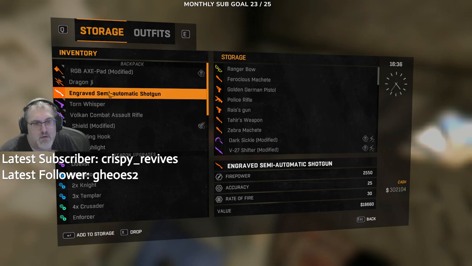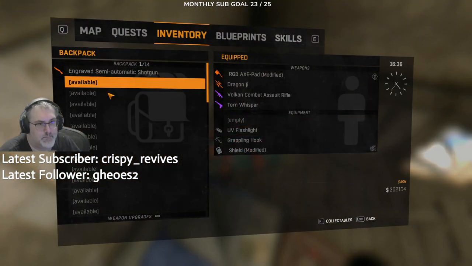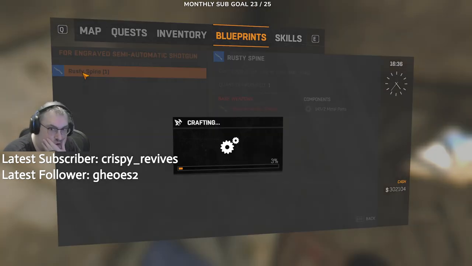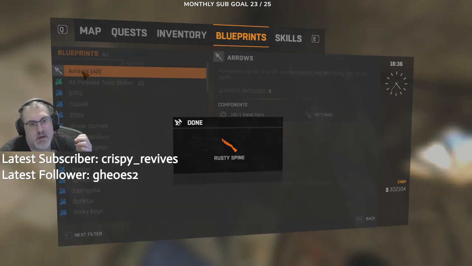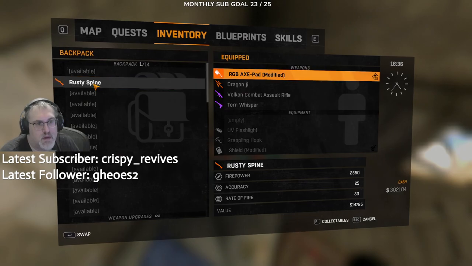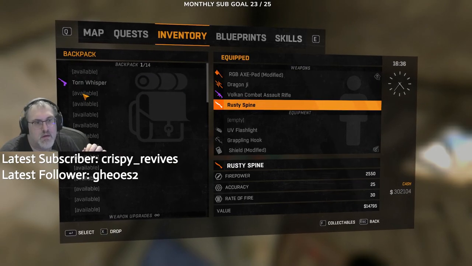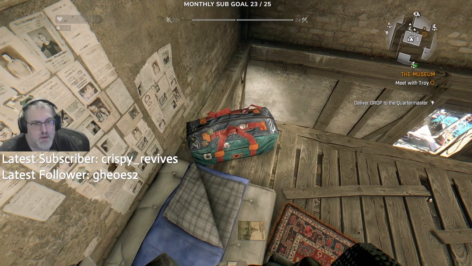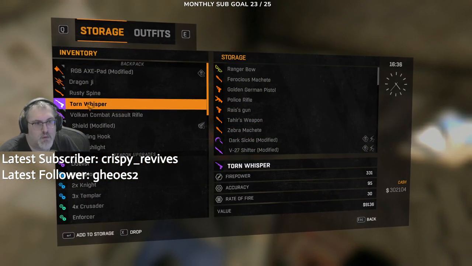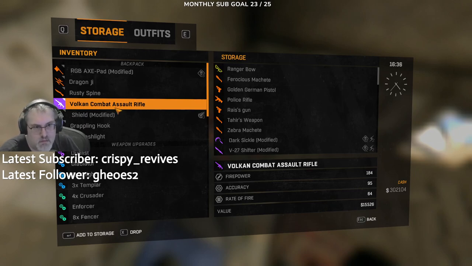Engraved semi-auto shotgun. What can we do with that? Rusty spine. I'm gonna hit create. But it should be legendary still. It is. And then we can't do anything else with it. That's fine. Let's go ahead and do this, and we'll put Torn Whisper away for now.